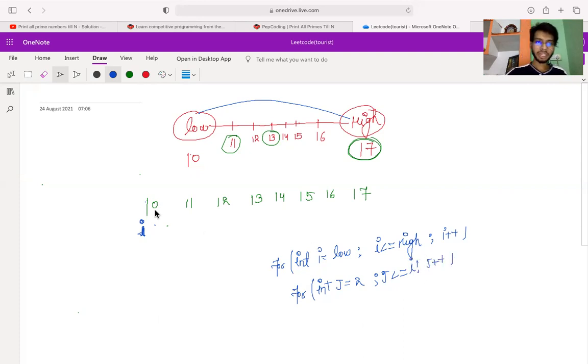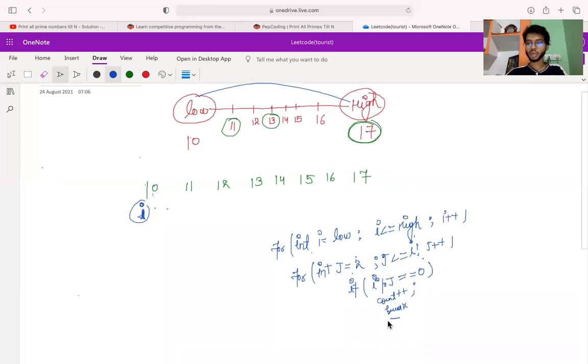So what does it mean? For example, currently i is holding 10, so I'll run a loop from 2 till 10, and here I'm going to check whether my i value is divisible by any of the j values. If i is divisible by j, that is, if it has any divisor between the range of 2 till that number, I'm simply making count plus plus, and I'll break. So I'm making the counter plus plus, and I'll just break. What does it mean? For example, in case of 10, I'll divide it by j.